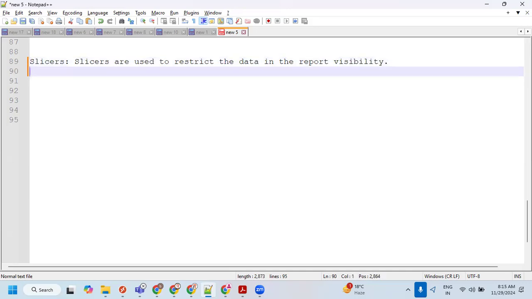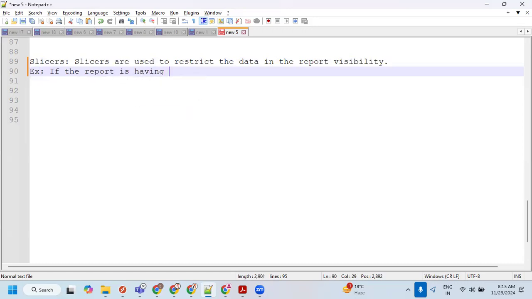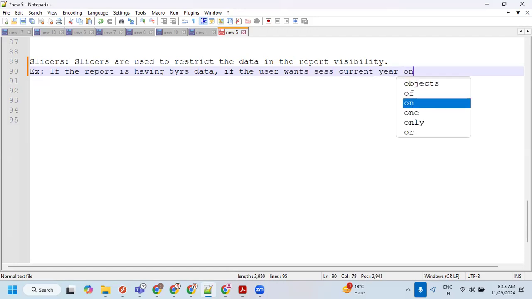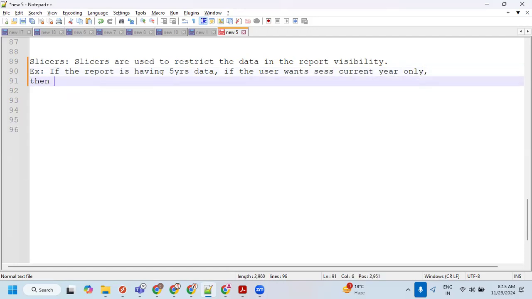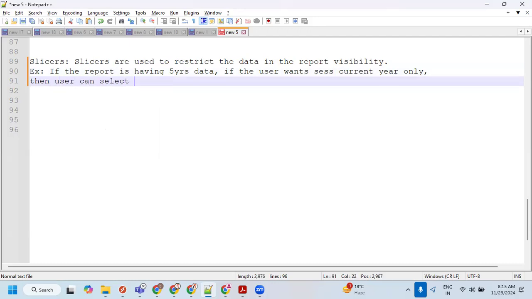So if the report has, for example, 5 years of data, and the user wants to see the current year only, then the user can select a slicer value, or select a year.